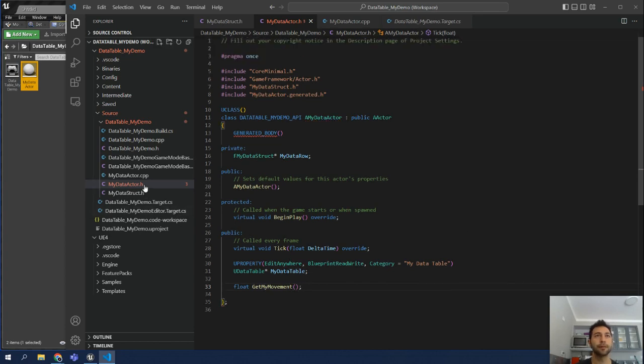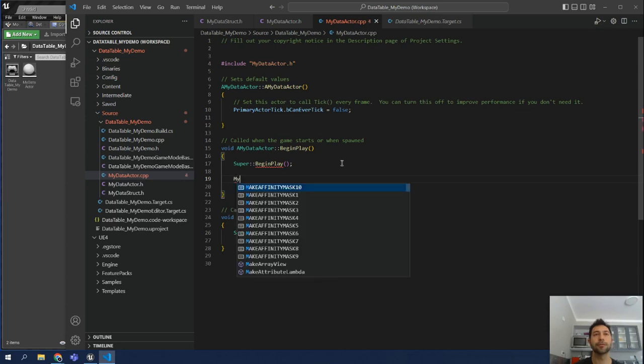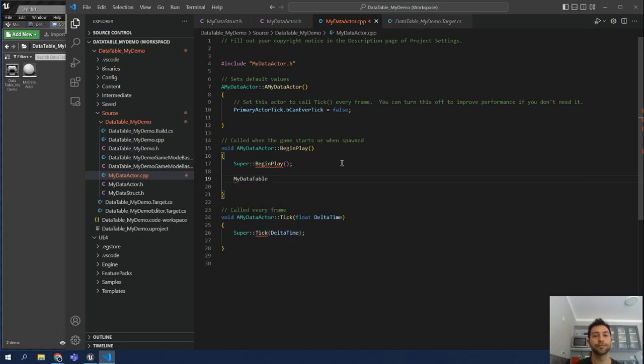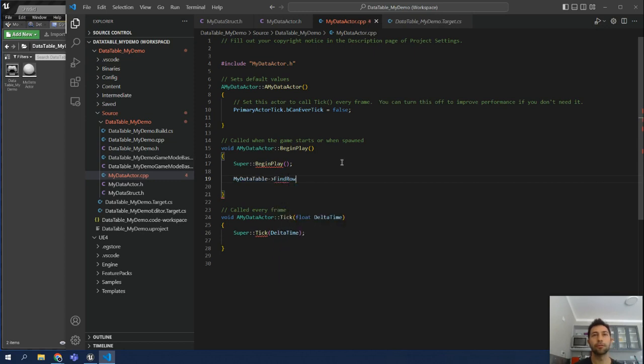Okay, and in my implementation file, I'm just going to set tick to false because I don't need to use it on every tick. And then I want to include a finder function for us to fetch the data from my data file. So I am going to use my data table object, and I will call FindRow.